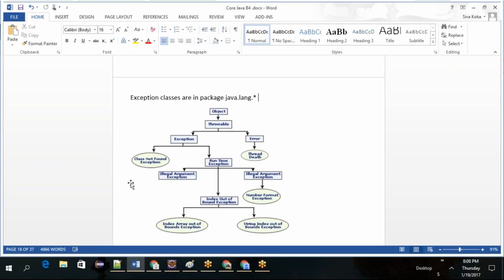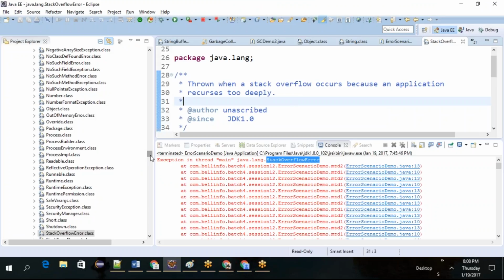But when you run your program, it will show index out of bound exception. So that is called, when it is happening while you are running your program, that is a runtime exception. Those are uncaught exceptions. So exceptions have been categorized into two sections. One is compile time, another one is runtime exceptions. Let me show you by writing another program.